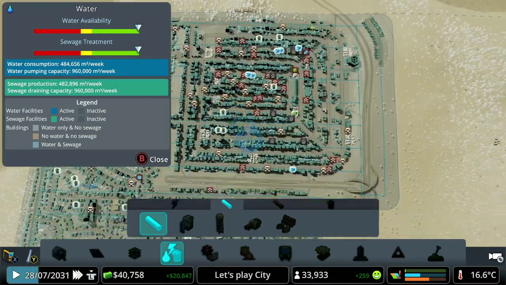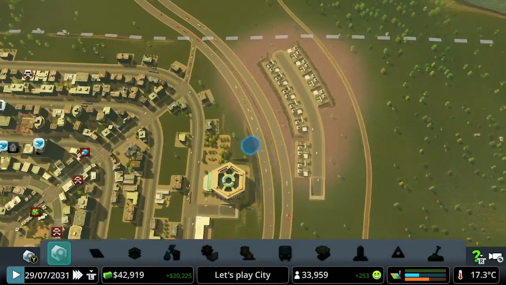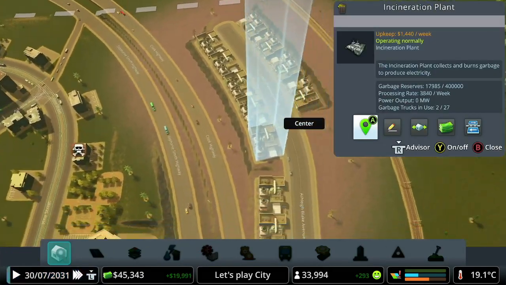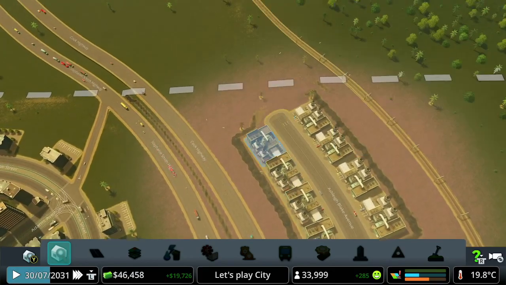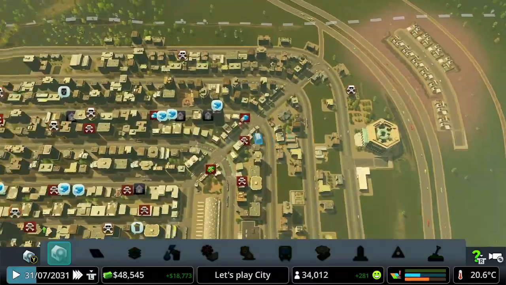Okay, we've got enough water now. It's good. Thing is, there's only two garbage trucks in use for this. For each of them.